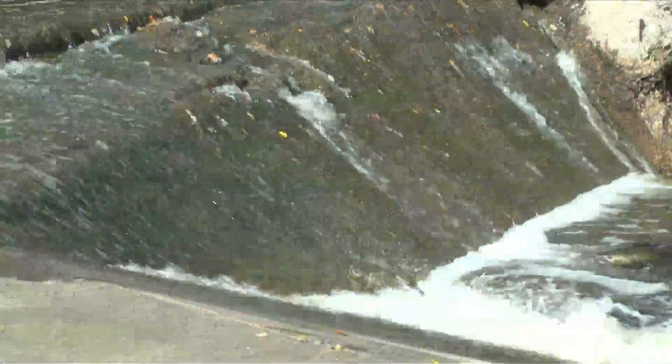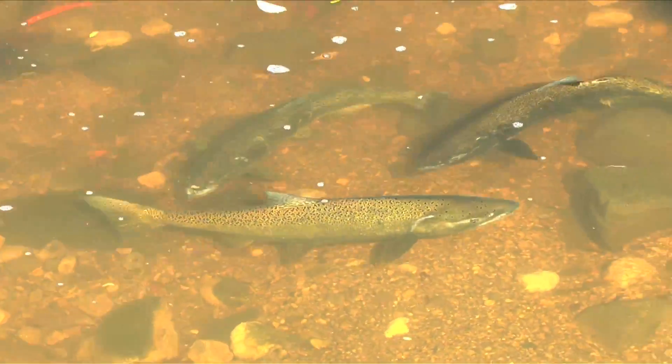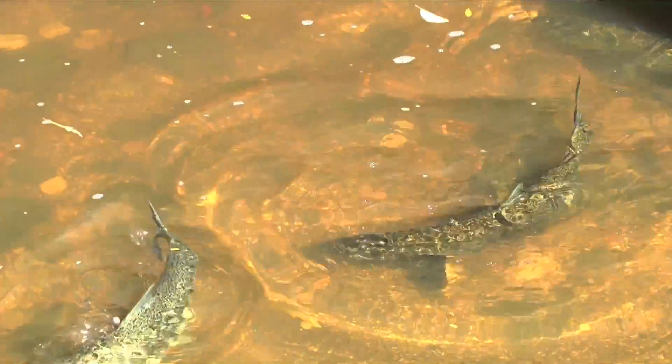It has been a huge change not only with the amount of people that are using the river downstream, but certainly the amount of fish that have made it upstream. Before, we would see a lot of the fish being stopped right before the bridge and a little bit sooner. Because there are now riffles and pools in the river down there, it's a much more amenable environment for them to not only live but then to spawn.